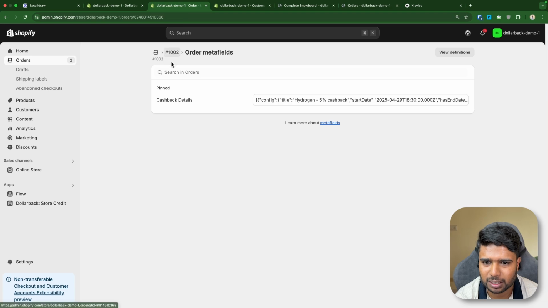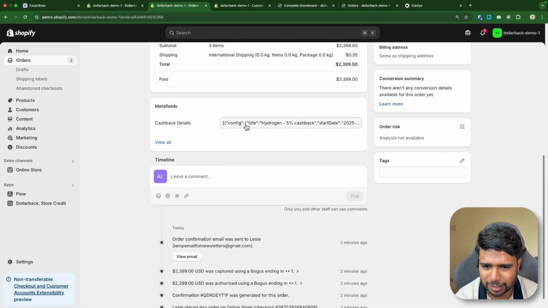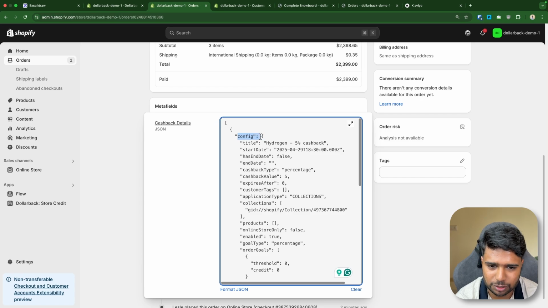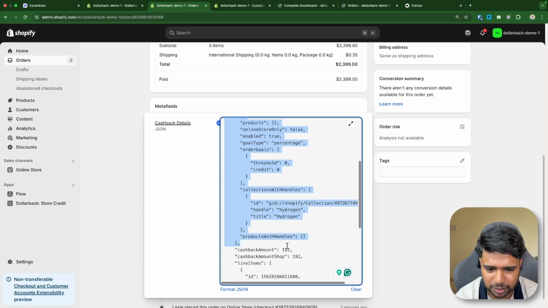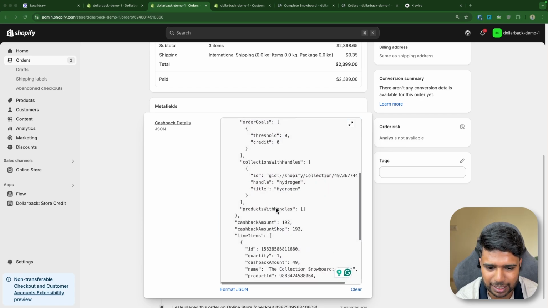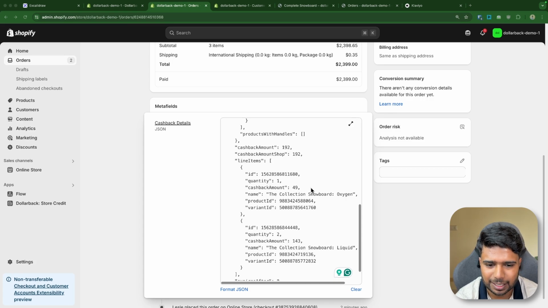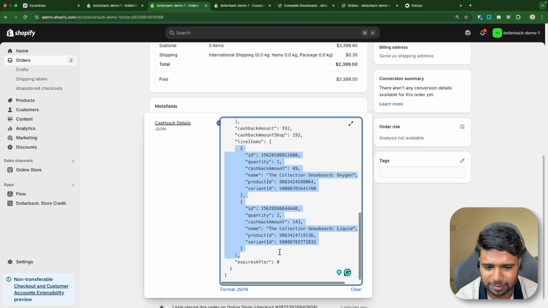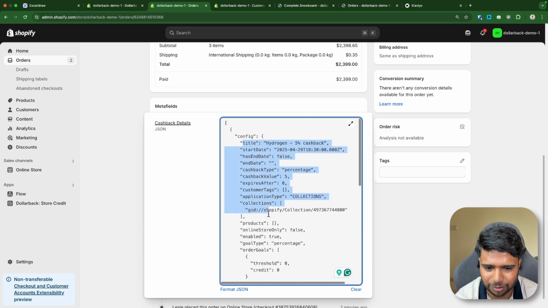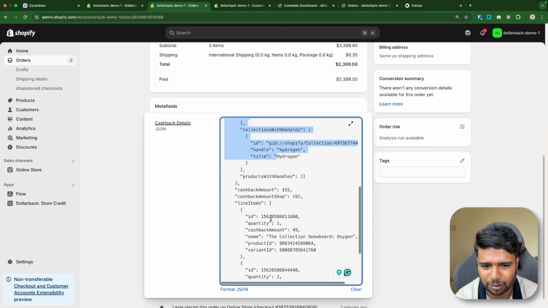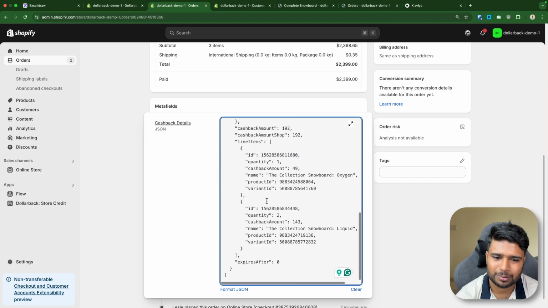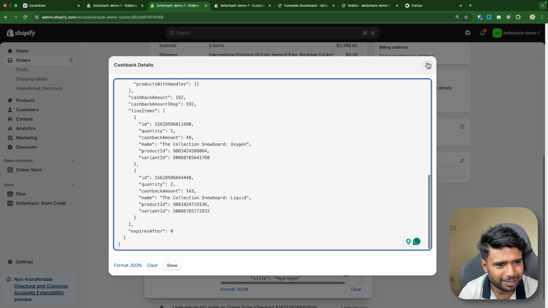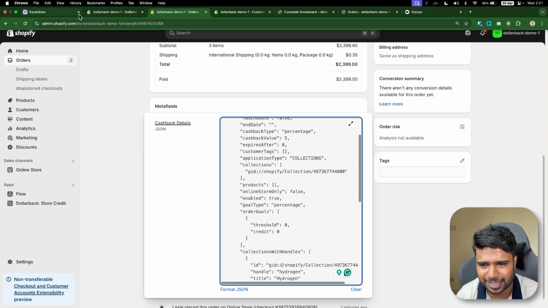Once I have pinned it, I go to the order and I can see this metafield, which contains all the information about what exactly the config was used, how much cashback was given, and for which items that cashback was given. That way you can easily see later on what exactly the config was and how much cashback was given for each config. So that's how simple it is to check and see how percentage cashback works.